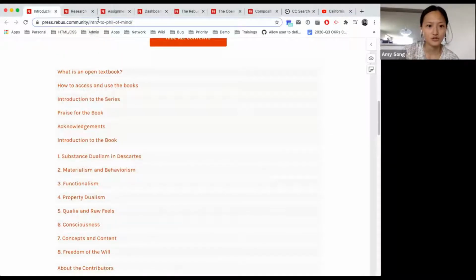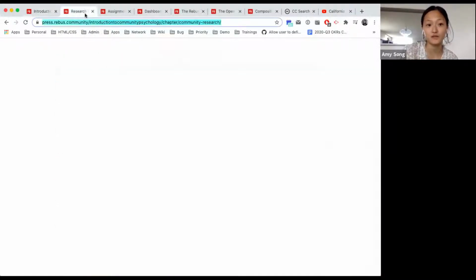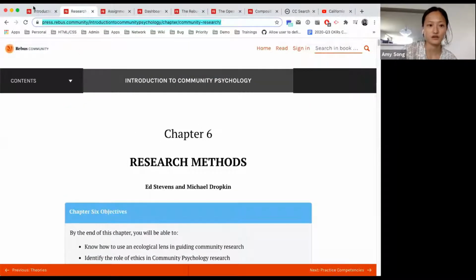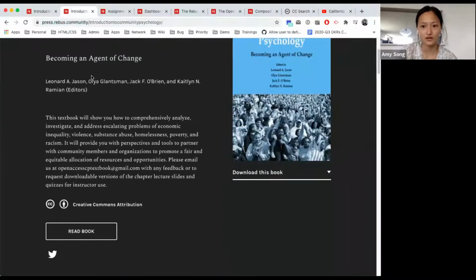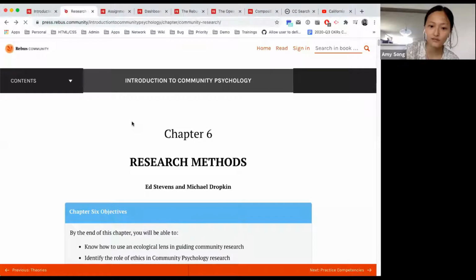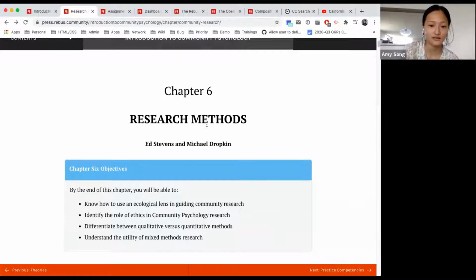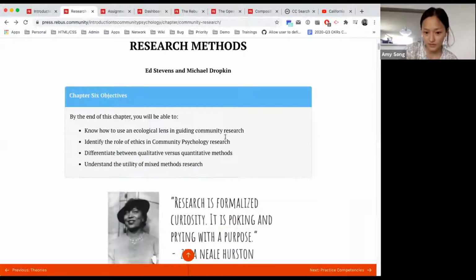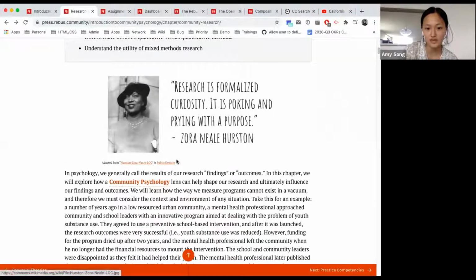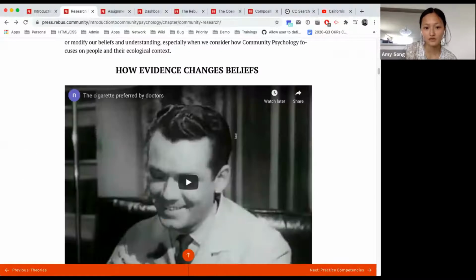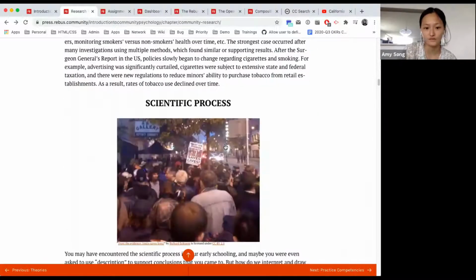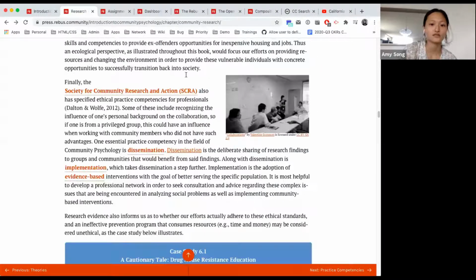I wanted to take you through the reading interface on some of these books as well. If we go into one of the chapters, here I chose another book. They have a book called Introduction to Community Psychology, and this is also a very populated book. If we go back in their chapter 6, you can see that they've chosen a theme which has its specific typefaces and fonts. And there is a learning objective box, a picture with captions and hyperlinks, and glossary terms, amongst other cool features such as a YouTube video that's been embedded. Lots of neat things going on.